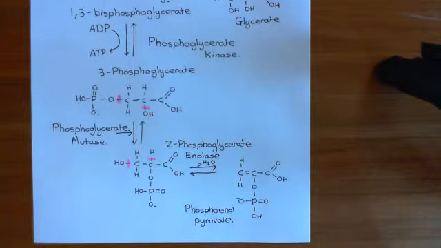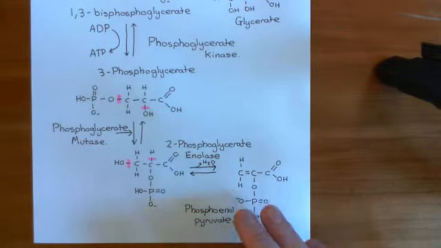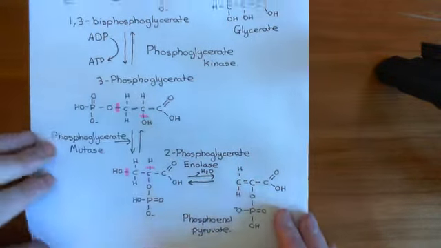Now, the final reaction in this entire process is the reaction catalyzed by pyruvate kinase. This is distinguishable because it's an irreversible reaction. So overall we've now seen 3 reactions which are irreversible. The first one was the phosphorylation of the glucose molecule to glucose 6-phosphate by either hexokinase or glucokinase, then the conversion of fructose 6-phosphate to fructose 1,6-bisphosphate by phosphofructokinase 1, and finally this one here where we convert phosphoenolpyruvate into pyruvate by pyruvate kinase.